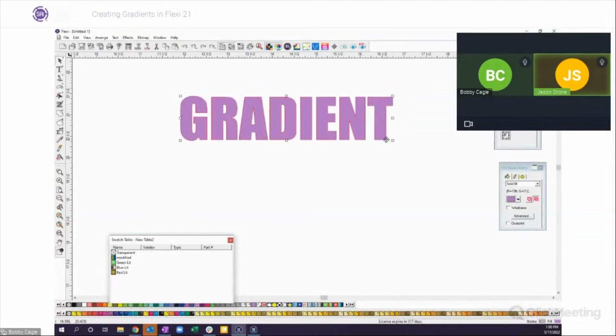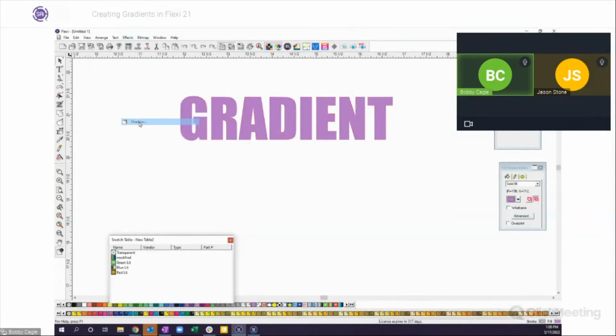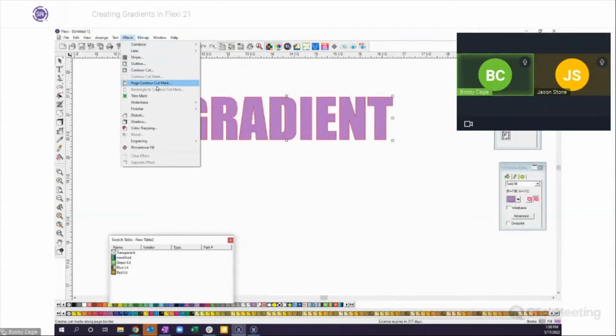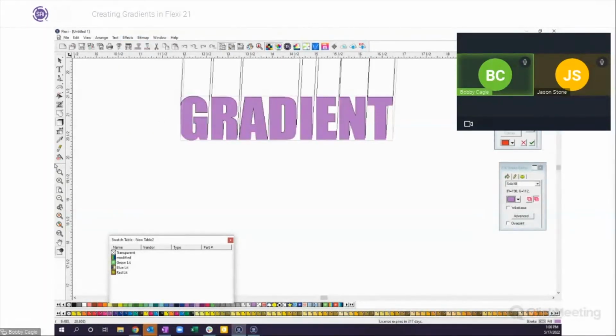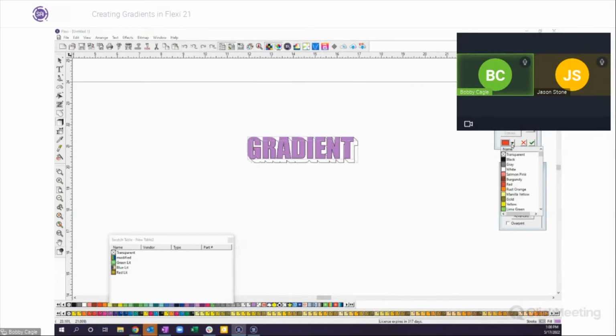Yeah, so you would take this text, and then you just put a shadow on there. And let's make it a block shadow right here. Let's pull it down, effects, shadow. Let me zoom out here where I can get to it. Pull it down here where it's just kind of a little drop shadow like that. And then we're going to come down here and grab one of our gradient swatches.